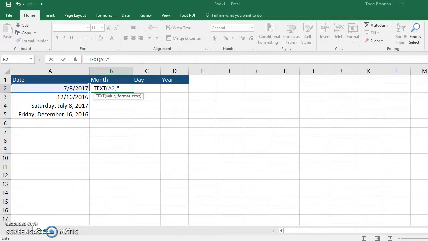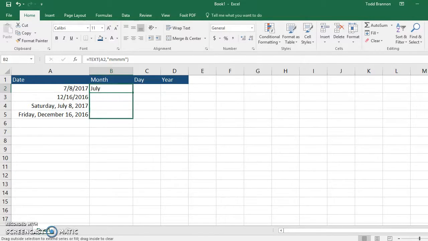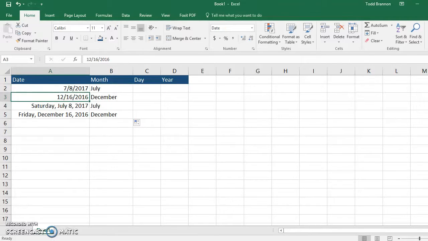First of all, we're going to use the double quotes. For month, I want to get the full month name out of this. We see that that's 7/8/2017. I want to see the full month. I want the full text, July. So what I'm going to do is type 4 M's for month, close my double quotes, then close my parentheses and click enter, and I get the full name. I can drag this down, and you'll see that we'll get the same results. Obviously here for 12 we get December, and then it works just the same on these long date versions.